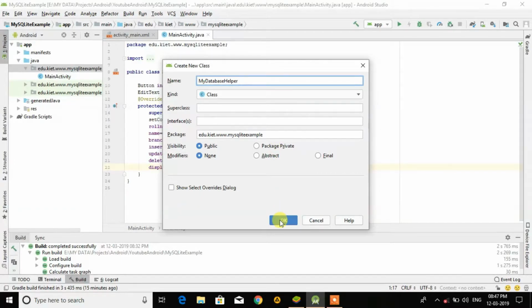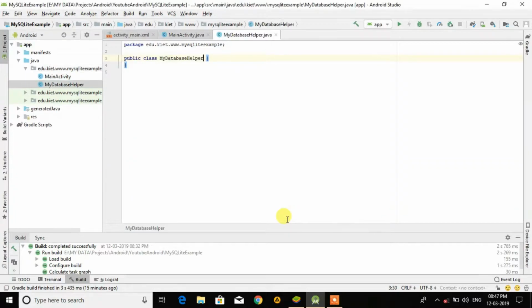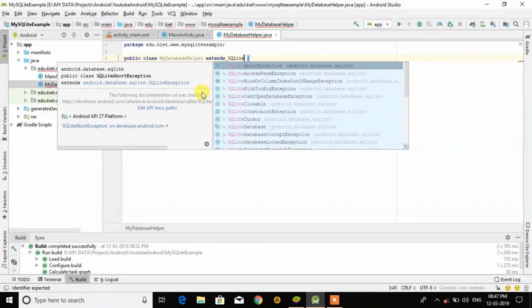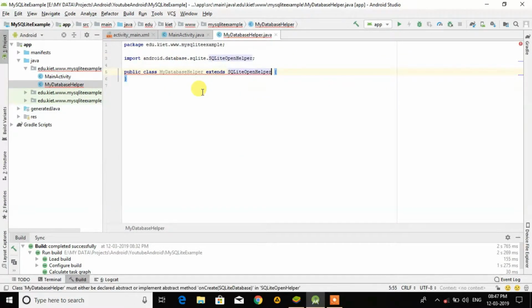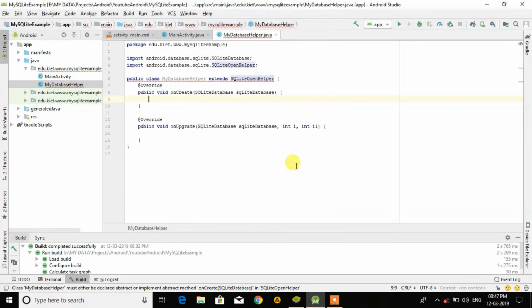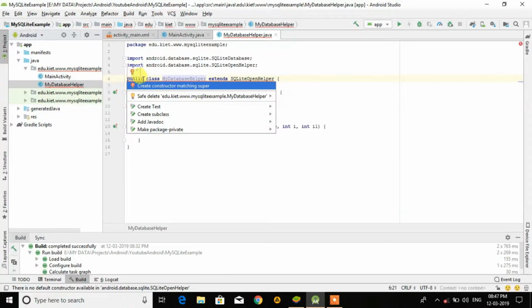In this class, I will extend SQLiteOpenHelper. Then I have to override some methods. Two methods are there, and I have to make one constructor also, that is required.